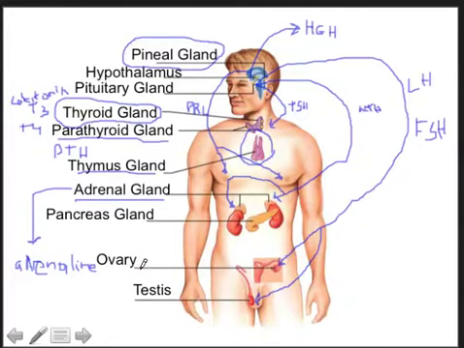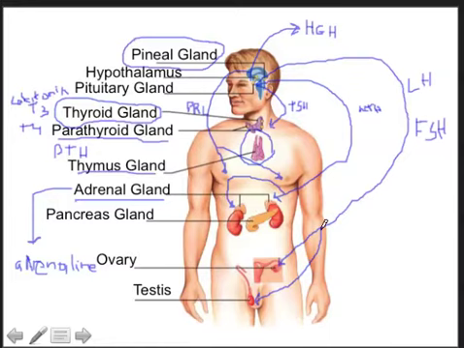Essentially, its actions include the acceleration of the respiratory and the heart rate, an increase in blood glucose levels and blood pressure, a decrease in urine output, dilation of the pupils, and as a result, what happens is that we create conditions that allow you to very quickly deal with a situation in which you're in imminent danger. Okay, that's why we nickname the sympathetic division of the autonomic nervous system the fight or flight division, and its effects are enhanced by the secretions of the adrenal medulla.